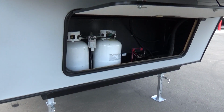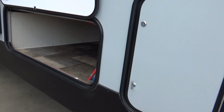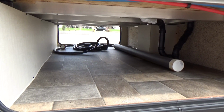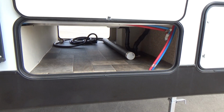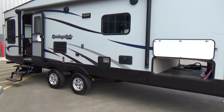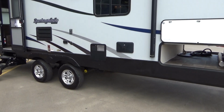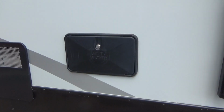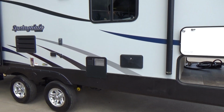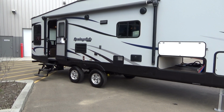This is a pre-owned trailer, a little bit of understorage, 30-pound propane tanks, which is real nice. Great big pass-through storage, which is awesome. You'll be able to pack all the camping gear, folding tables, barbecue, your chairs, all the gear with you. This one does have the outdoor utility shower on the entry side of the trailer, which is really, really cool. So you can set up a little wash station here, hot and cold tap right underneath your awning. You do get the outdoor speakers, and a power awning makes moving that awning in and out really, really nice.